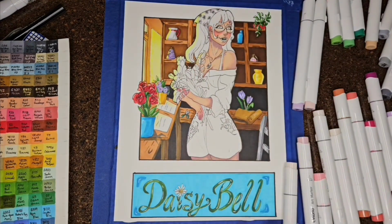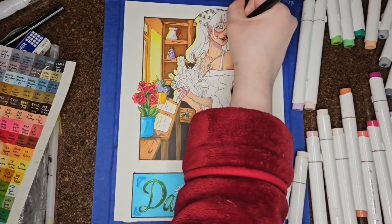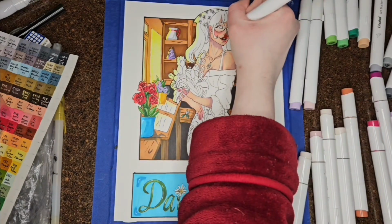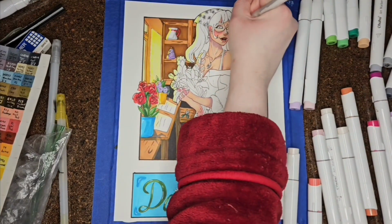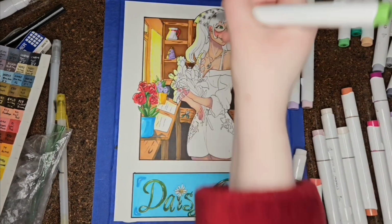Okay, so going on to her skin. I wanted her to have pale skin because she's indoors a lot of the time, but she does have some little freckles. I thought that would be really cute, because she does see a little bit of the sunlight from the windows.